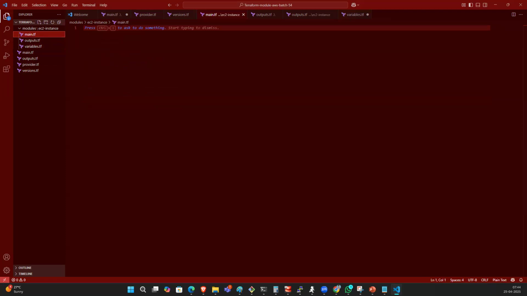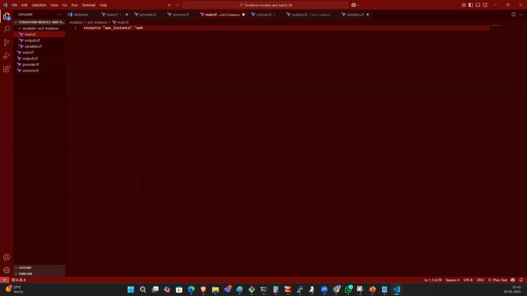Now we need to declare things in the main file. So what can we declare in the main file? We can declare resource aws_instance.